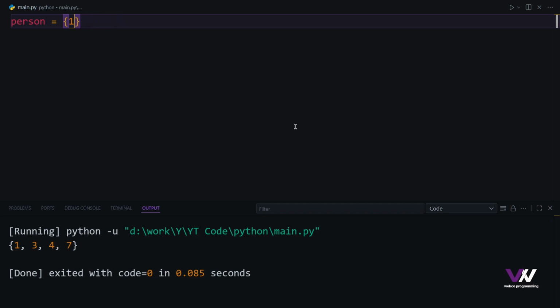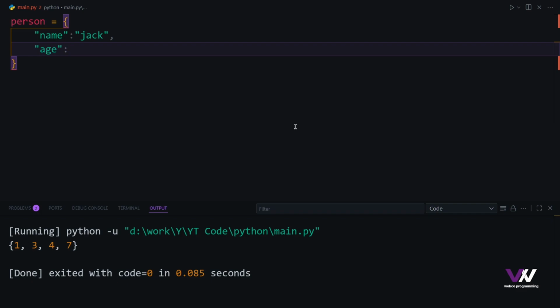But in dictionaries, unlike this, we're going to have this string as our key, for example, the name, and then this double colon, and then the value for this name. For example, let's say we got this Jack here. Then we put a comma right here and put the next key that we want to have. For example, let's say we want the age of this person.